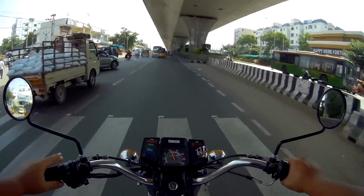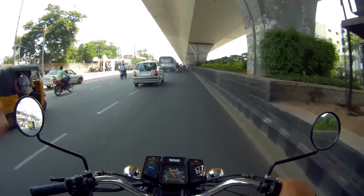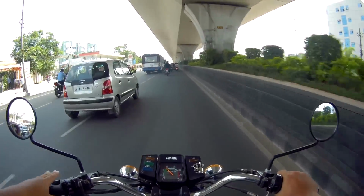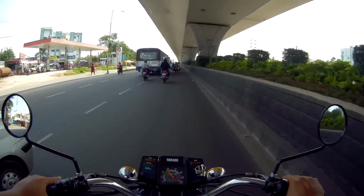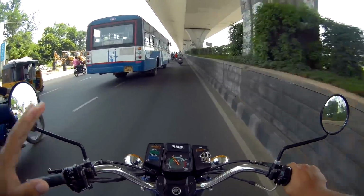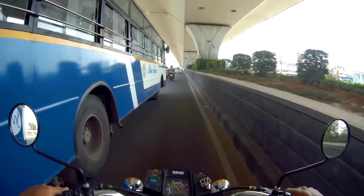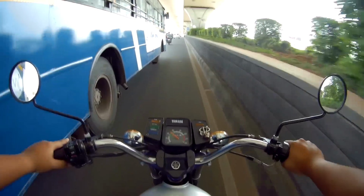Need to get that gear issue fixed ASAP. So yep, as you all know, I'm not that kind of guy who gets the bike fully washed and painted. The paint work is also still pending. This isn't a show off of the bike in front of you. The bike is still in the works, still a lot of tune up work to be done, but I wanted to show you guys, give you a rough idea of what is coming up.